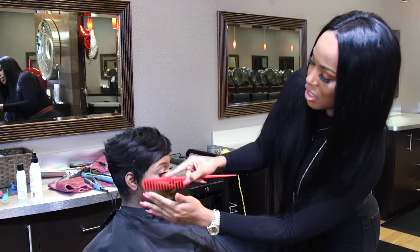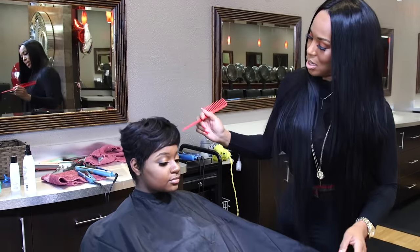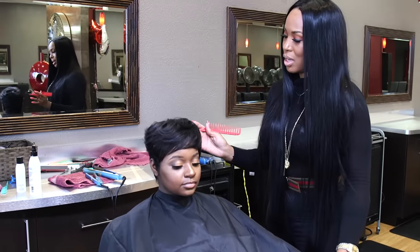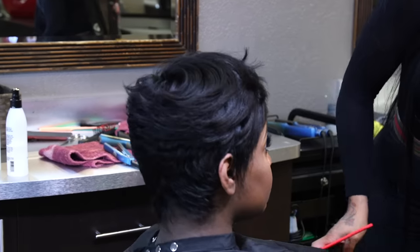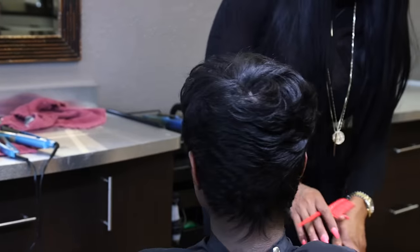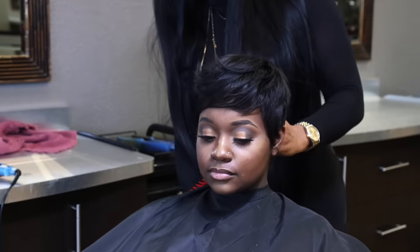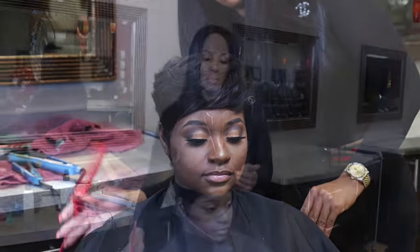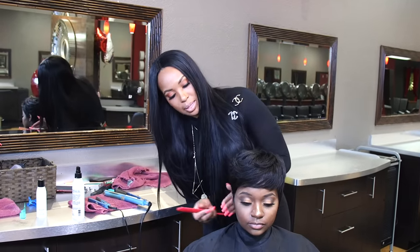Just adding some finishing touches on her haircut. But as you can see, this is looking really good. I'm very pleased with it. I hope you guys are too. This looks fabulous. So here's our end result from the haircut. I hope you guys like it.